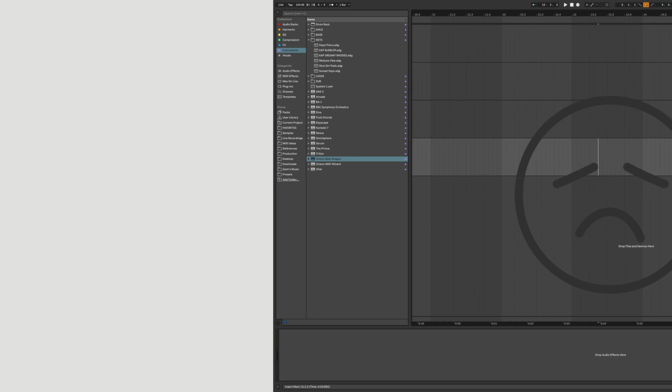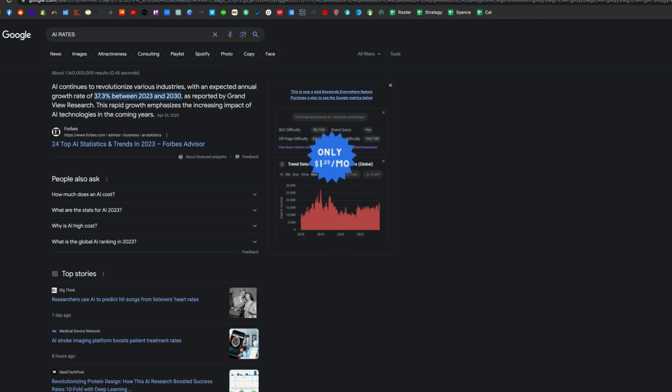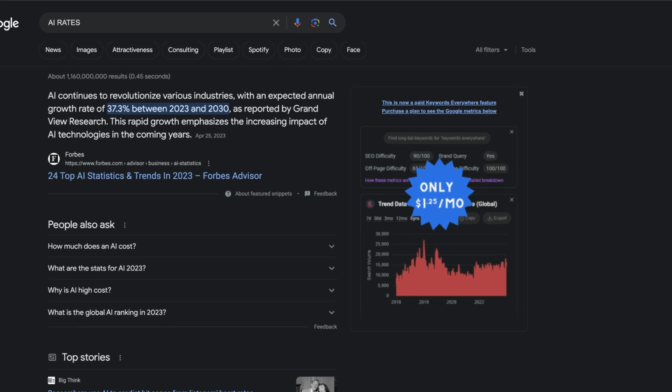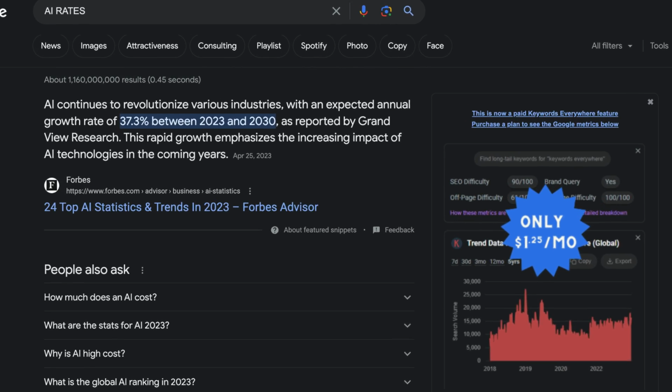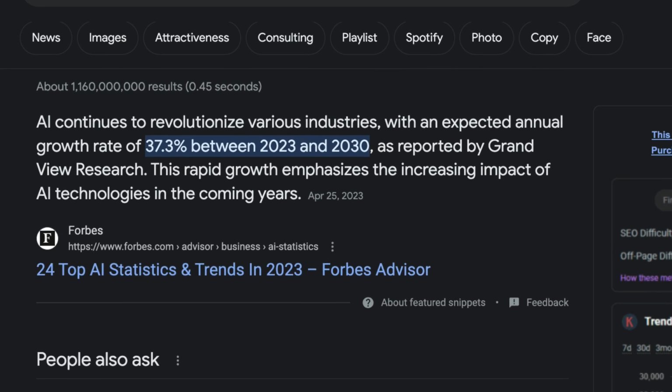Now, before we dive in, I just want to make a quick comment about the concept of AI in music production. There is a debate as to whether services like this are some form of cheating, but personally, I believe AI is here to stay. And whether you love it or hate it, it's part of the future of music creation and can help push the boundaries of what is possible. Just like when Photoshop came out, you can think of this as a tool to expand your creativity rather than a crutch or some form of a shortcut that's cutting corners.